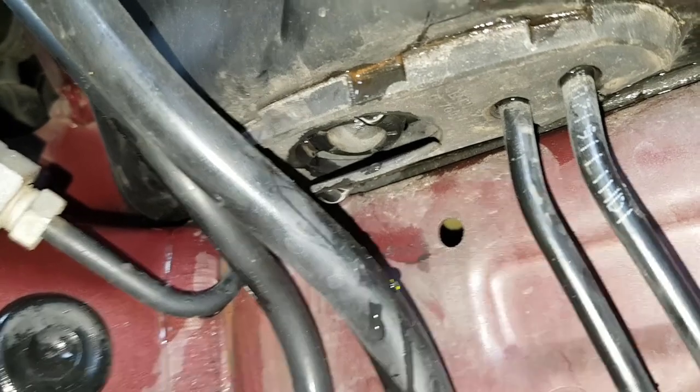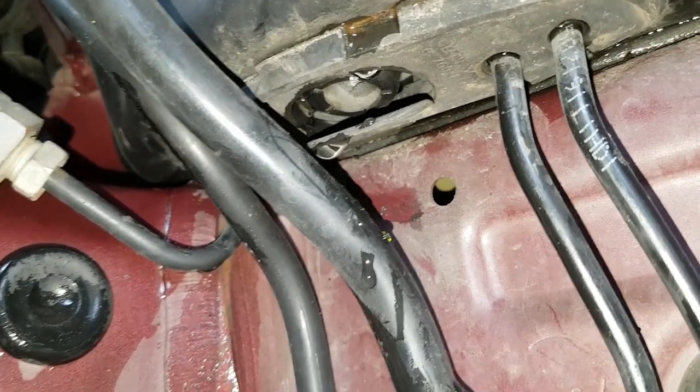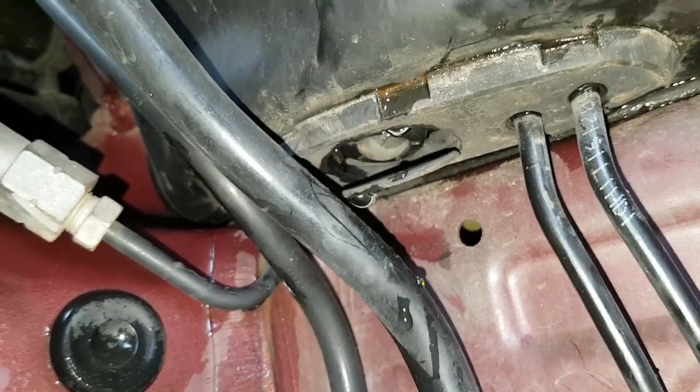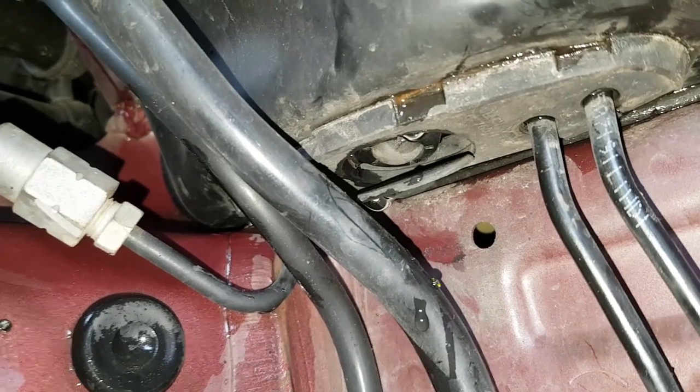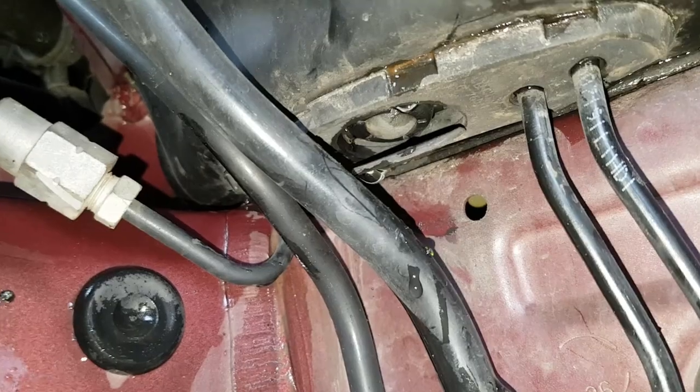Okay, so I'm quite happy that it isn't blocked and I'm not going to get an e-box full of water. But as I said, the e-box itself is sealed, so I don't think water can come up to it from underneath. Well, there you go. Anyway, there's the drain, and what a palaver to get to it.